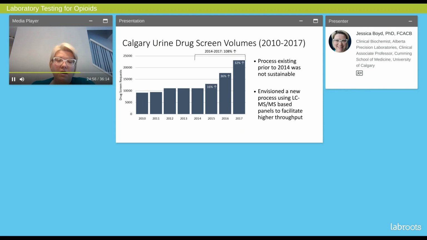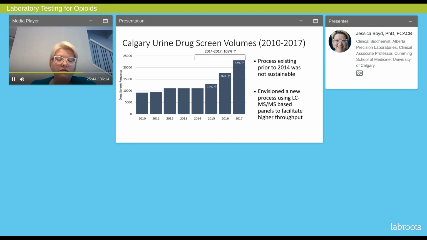You can see here a graph of our workload volume and requests for urine drug screens between 2010 and 2017. And you can see that, prior to 2015, we had pretty stable drug screen requests. It was pretty much the same number, plus or minus 5%. Very predictable. We had totally arranged our staffing and our instrumentation usage around it because we didn't have any major changes. You can see in 2012, we did see an increase, but that's because we had a new clinic coming on board and we knew that was happening. So it was fairly easy to plan our staffing and workflow around this.